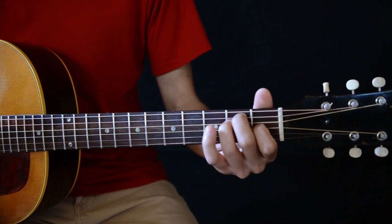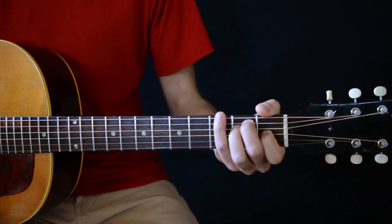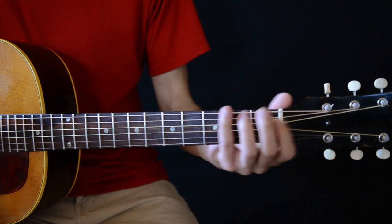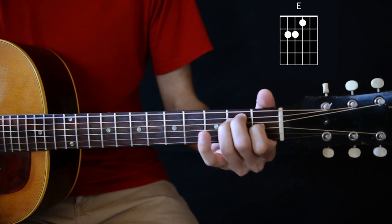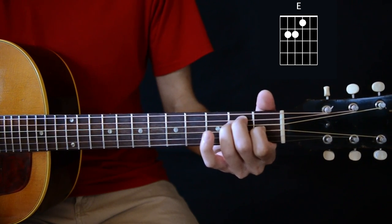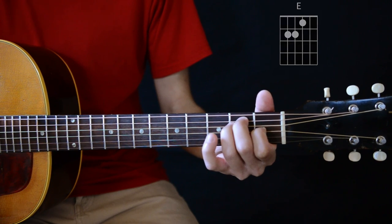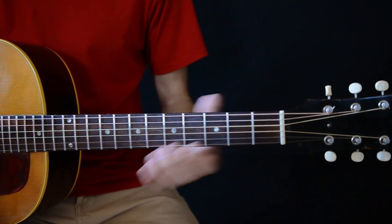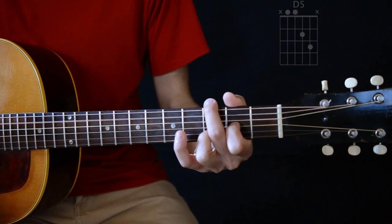Second chord is an E major in the first position. Now, when I say in the first position, I just mean it's the first position you would play on the lower end of the neck. The next chord is a D5. It's a pretty cool chord.